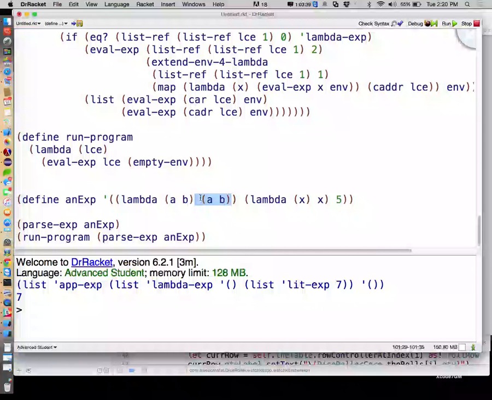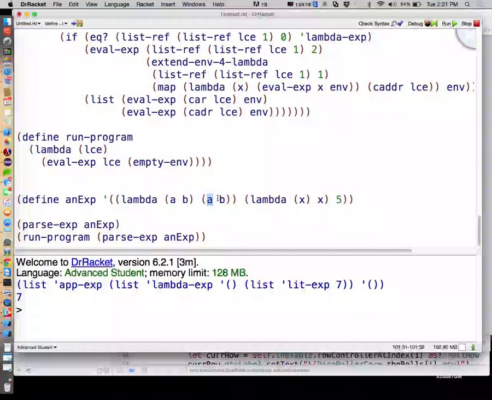Then the body, we evaluate the body in that extended E and V, correct? So now when we call eval expression on A and B, passing it our newly extended environment, we're going to notice that this guy is an app expression. And what are we going to do with that app expression? Well, we're going to take in A. We're expecting that guy to be a lambda, right? But actually he resolves to a lambda. Does that make sense? Right now, it only supports, for lack of a better phrase, lambda literals.